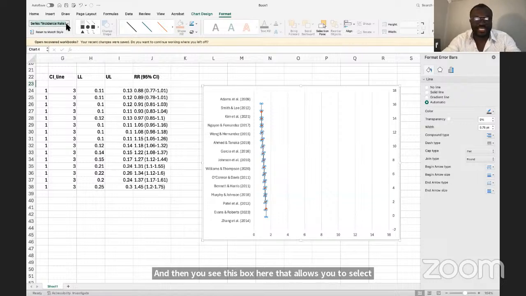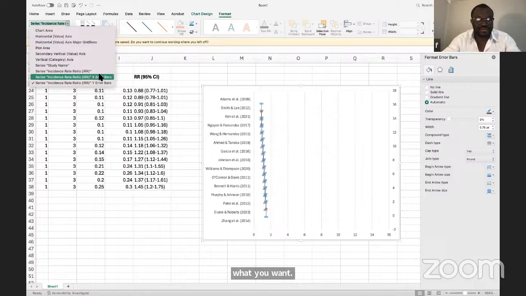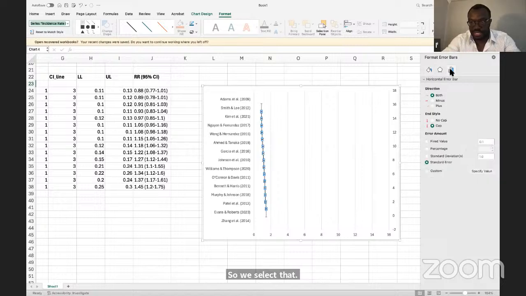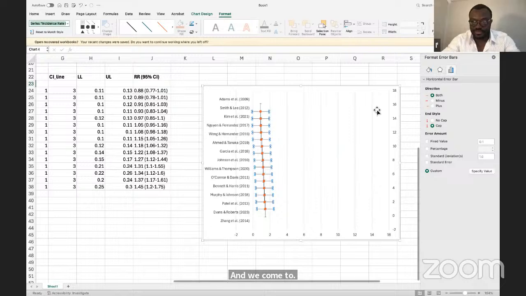We're going to select X error bars so that we can format them. So we select that, and we come to custom so that we can format them how we want.